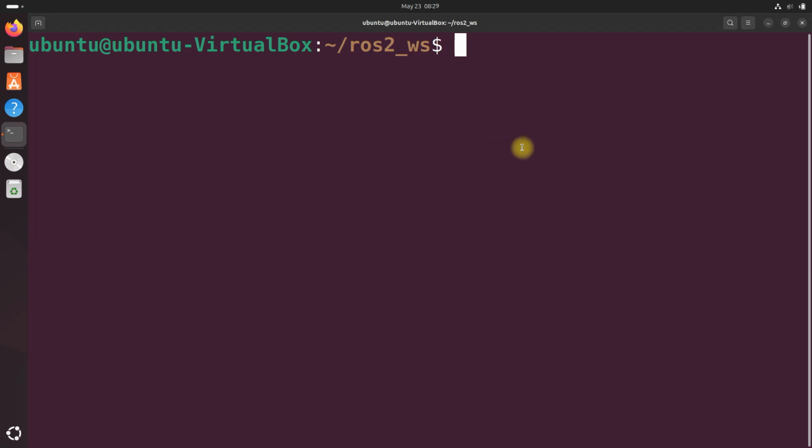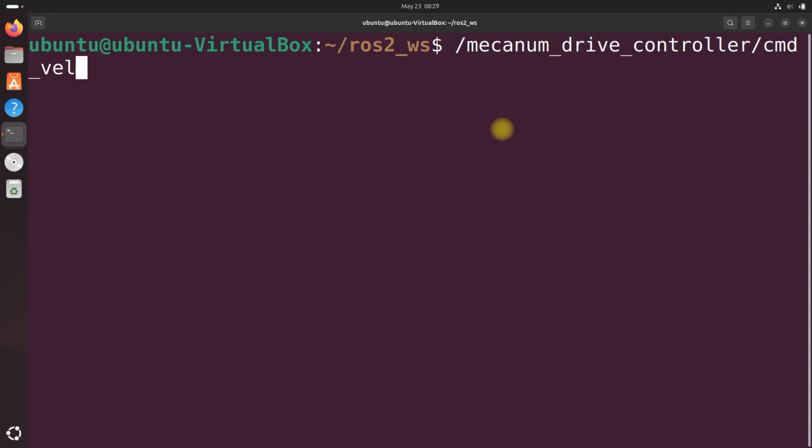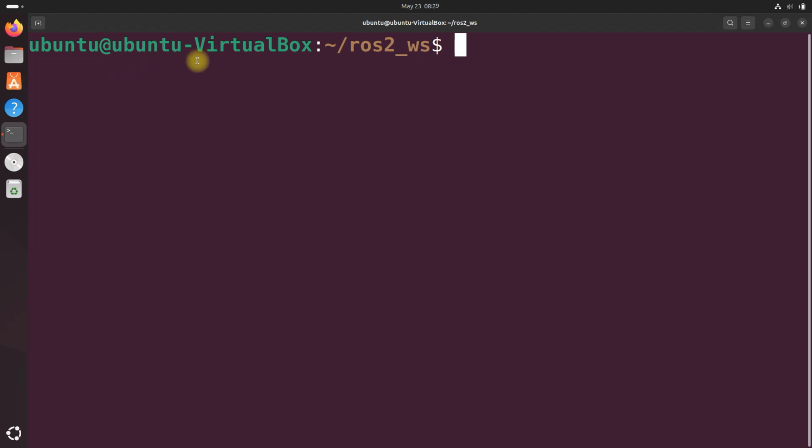And this server should also publish the velocities to a topic, and this topic is going to be mecanum drive controller cmd_vel. Okay, and that's going to control the robot's rotation. So the action server receives the goal from the action client, which specifies the desired angular velocity and the duration for the timed rotation. Okay, and then it's going to need to publish the velocity command. So let's dive into where we're going to do that right now.